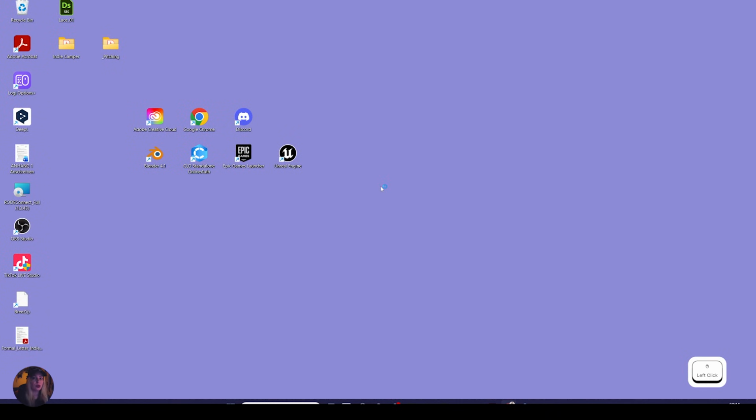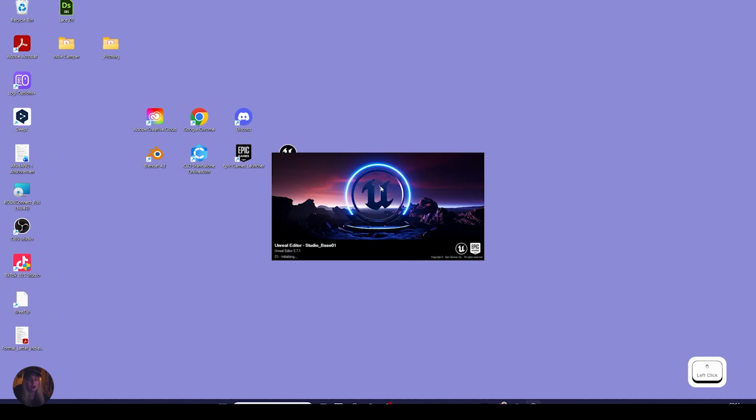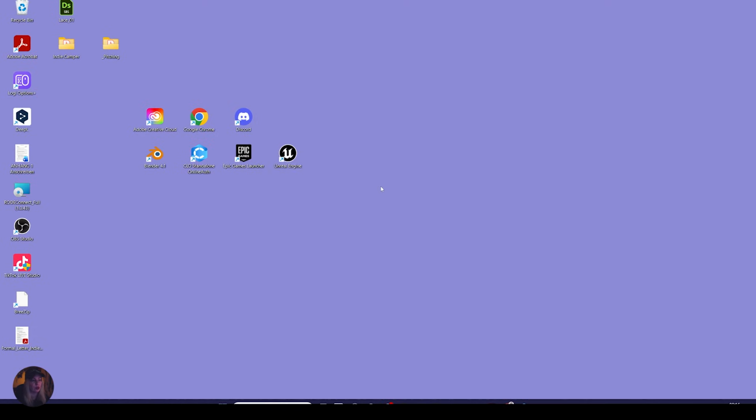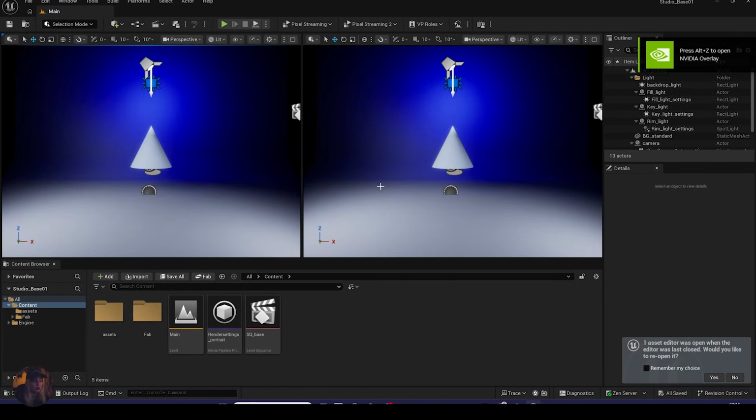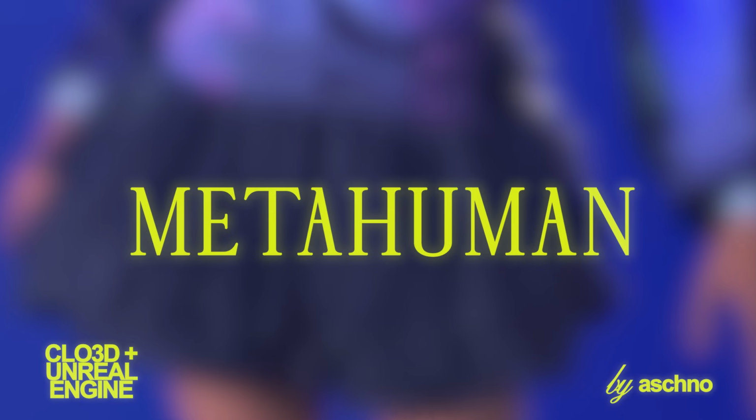And this also means I'm not touching my base. I'm just copying it every time when I need to create a new project not from scratch, if I need to start a new project because probably my other scene is messed up and I have too many assets inside of it, or whatever else reasons are coming up. And also, as said, I crashed yesterday this full level project with Metahuman and CLO, so I'm also having a backup now.